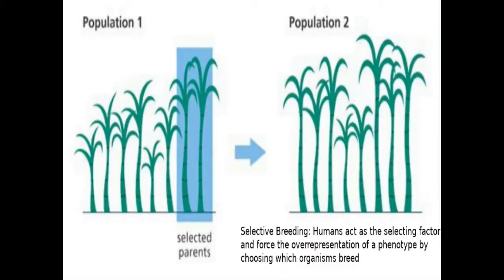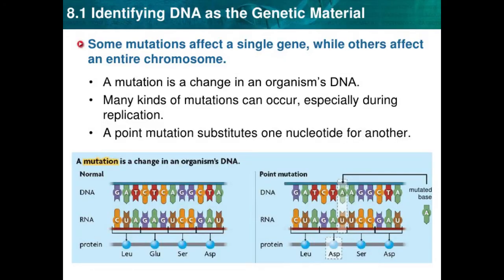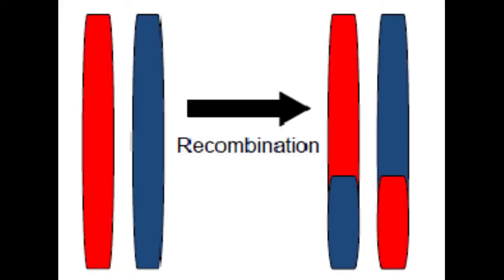So the factors affecting changes are: if it increases the creature's chances of survival, or natural selection; a random sampling of healthy survivors, or genetic drift; artificial or environment-induced breeding, for example if a mating pool is restricted to one cave for many years; or migration into populations that have high proportions of a trait. Variations usually arise from either mutations, or small-scale changes, or recombinations, which are larger changes resulting from gene crossover.